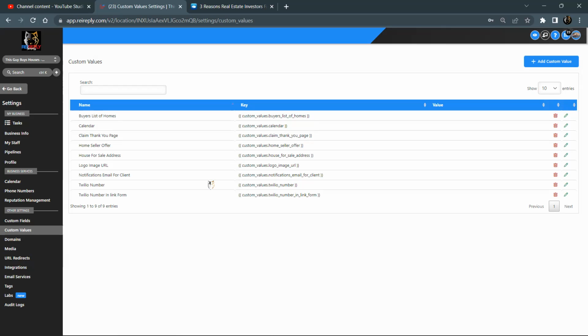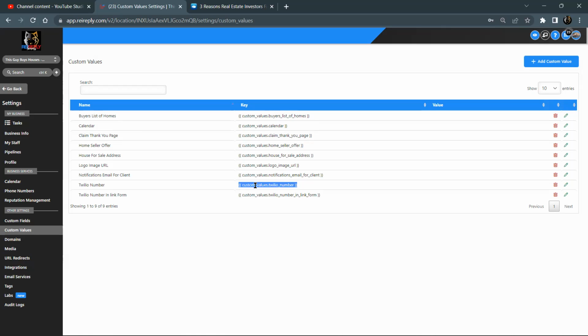So stick with me. You copy and paste this into all of your email sequences. And so let's say the link to your list changes. Instead of having to go through all of those emails to change out the link, you just come in here and edit this and put your new link in. And it will auto-populate for all of your other things, right?